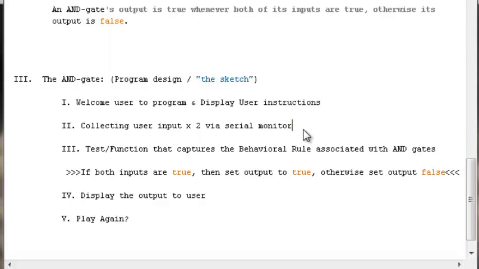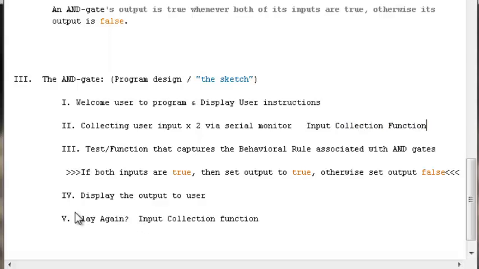In terms of if we're collecting user inputs and we're doing it times two, are we going to need an input function times two? Or would just one do? And also keep in mind that play again is going to be pulling in some kind of input. There's going to have to be some sort of input collection function associated with this, too.